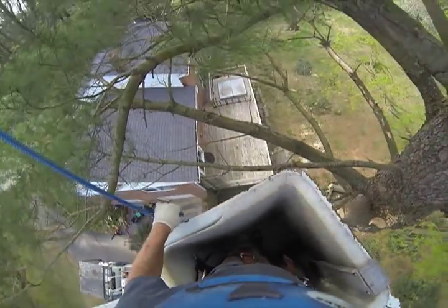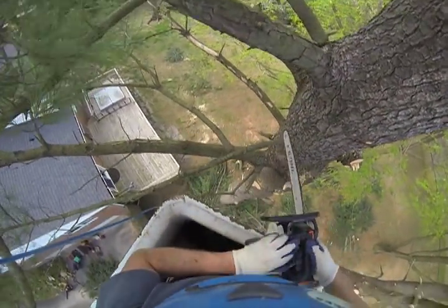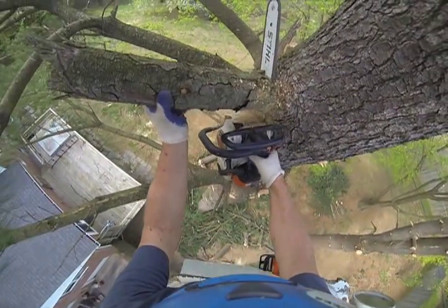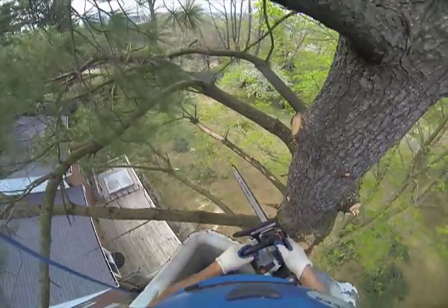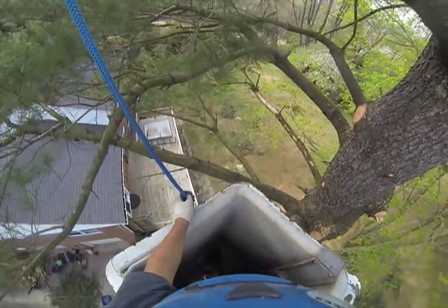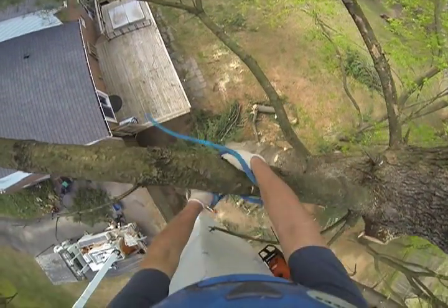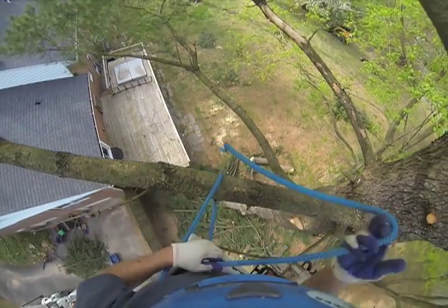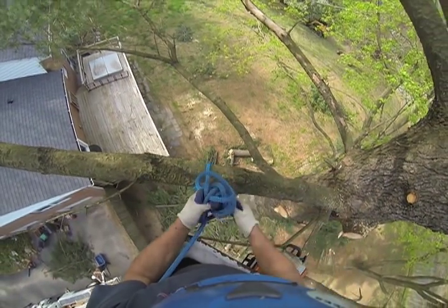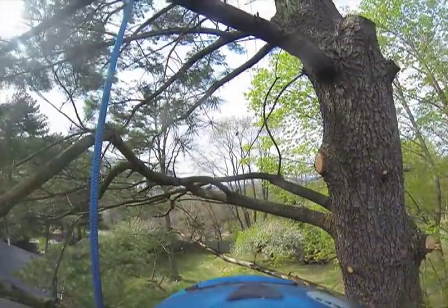I'm cutting some of the smaller stuff out of the way. One of the nice things about video is you can go back and see how long any particular process took. The truth is, on this one I probably could have just pieced out these three limbs as fast or even faster than it took me to tie them off. However, it's not a bad idea to play with rigging ideas. Using that overhead branch as a redirect was kind of fun — it certainly kept anything from taking a funny bounce and hitting that railing on the deck. If you're piecing out branches from the bucket truck all day long, cutting and chucking, that could be a lot of wear and tear on the elbows, wrists, and shoulders. It's not a bad idea in a situation like this — it's about going to be about the same to put a rope on it.